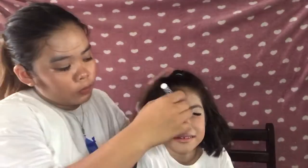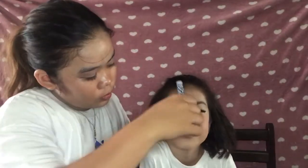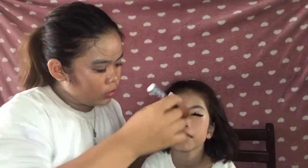Foundation is shimmering your face. So kunan pa nato. So I'll be showing you the final look later, guys. Of course, later. So yeah, that's it for the nose line.